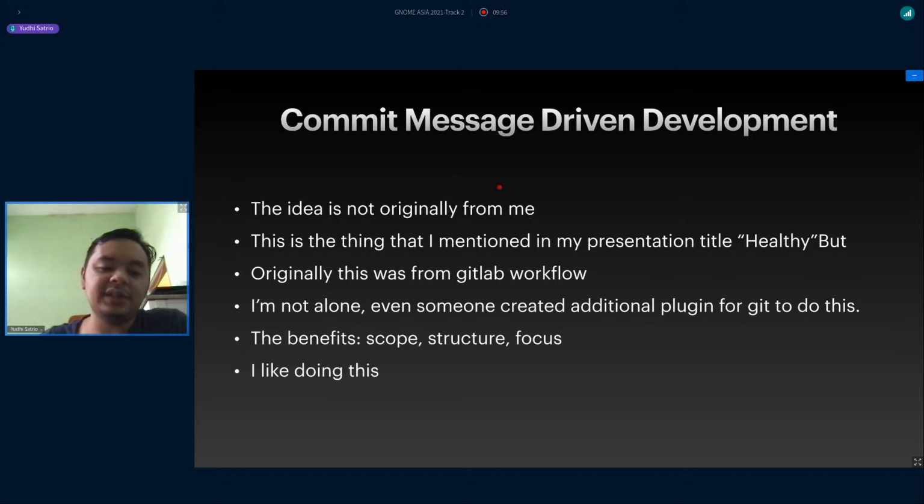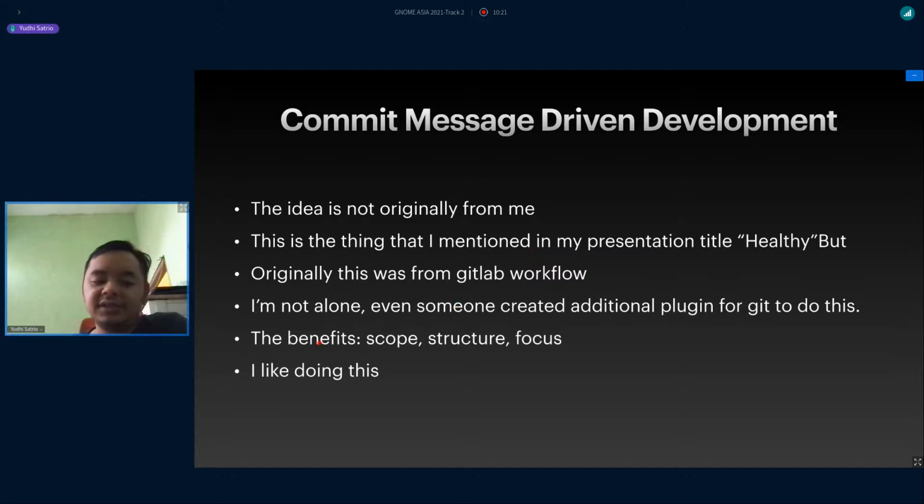And this one is what I mentioned in my presentation, with the title "healthy", because once you create the commit message first, you know what to do on that branch or commit.